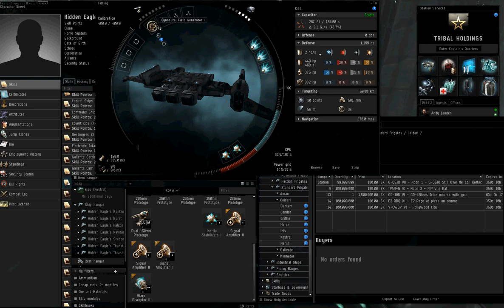Alright, and the last thing would be the Sinusoid field generator. This requires at least 20 power grid. So any frigate with exactly 20 power grid or below is not going to work, simply because you won't be able to fit these other modules. You'll need probably 5 or 6 power grid just to cover these guys. The rest of them aren't really important, since this is a frigate that's going to warp out quickly.